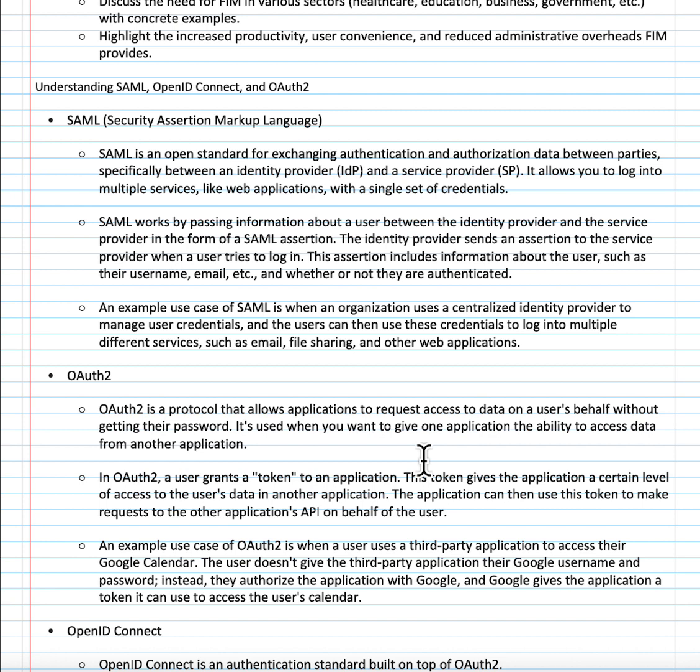It basically transfers data between the identity provider, which you'll normally see with the acronym IDP, which is India Delta Papa, an IDP provider. That's used a lot in the commercial spaces for what an identity provider is. But you need to understand that that is an important factor in your overall identity and access management plan. And then it basically talks between the IDP and the service provider, or the SP. It does allow you to log into multiple services like web applications using a single set of credentials. So that is the purpose of SAML.